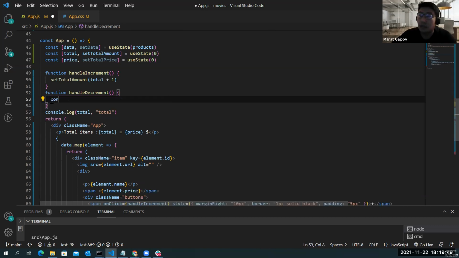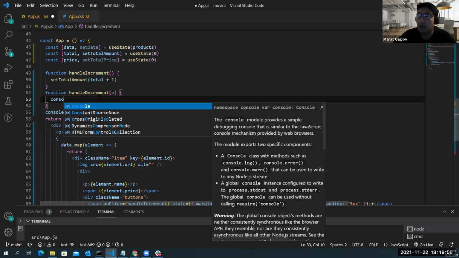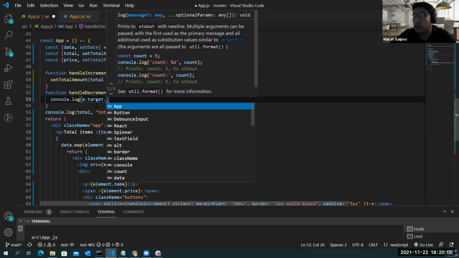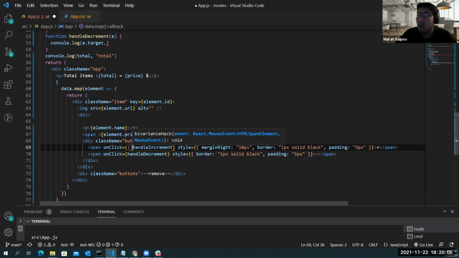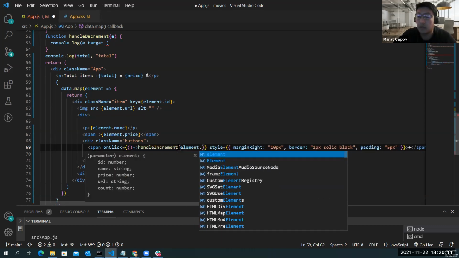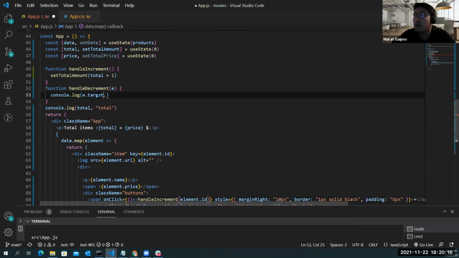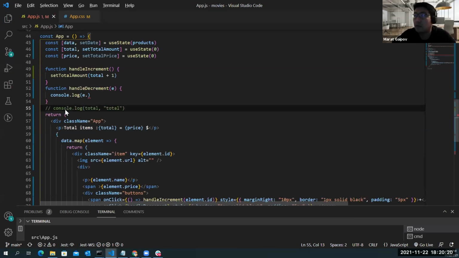Okay, so let's see, before consoling, we have here E, and then let's say console.log E.target, that we can handle, the element ID, element.id, and element.id is just E in this case. Let's see.